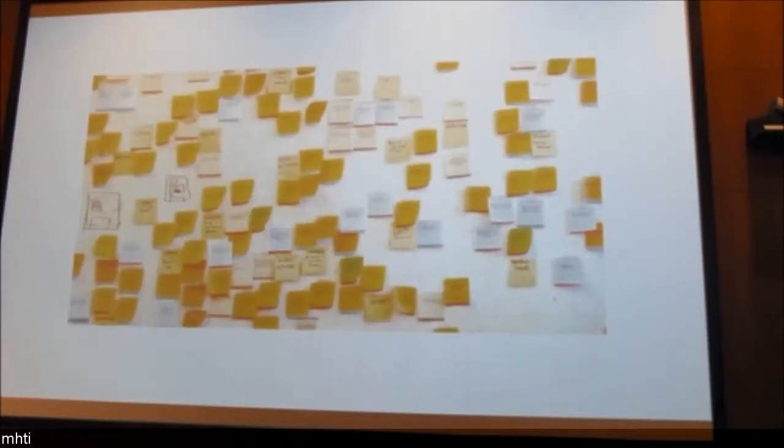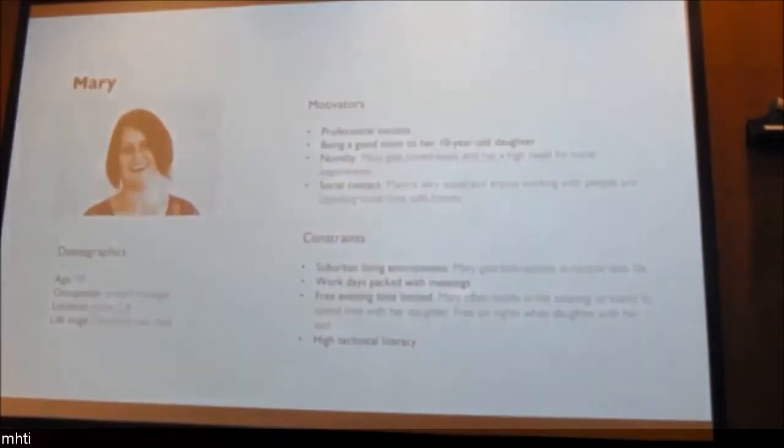And there are a number of these methods that can do this, but I want to focus on a couple of them right now. One of them is this notion of personas, and some of you might be familiar with this. You can think about personas as fictional characters, but fictional characters that are based in your data, that represent different classes of users that you're going to be trying to support. Okay, so they're people that you're inventing, but you can think of them as archetypes of different user groups that you've discovered as part of your user research that might have different needs with respect to the solution you're trying to build.